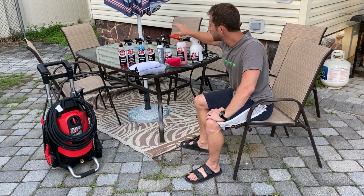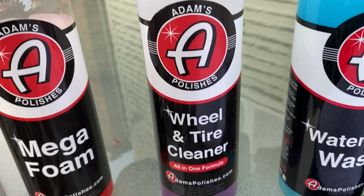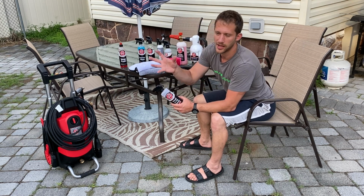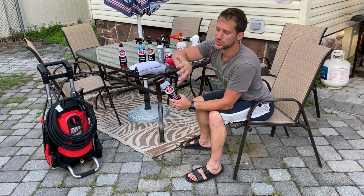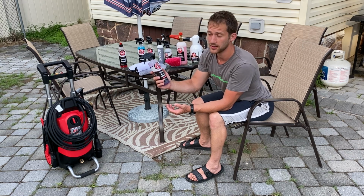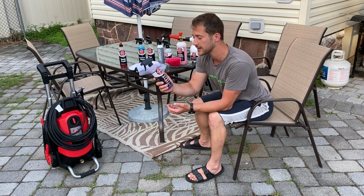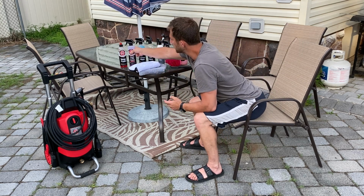So we have that. Then we have our wheel and tire cleaner. This is awesome. For those of you guys who really like that, I don't know if you've seen it, Adams Polishes sells wheel cleaner by itself, which turns purple, and it's a pretty cool effect, and you can wash it off. This works as well, if not better, but it also addresses the tire, so it's kind of like a two-in-one type of thing. Highly recommend this.